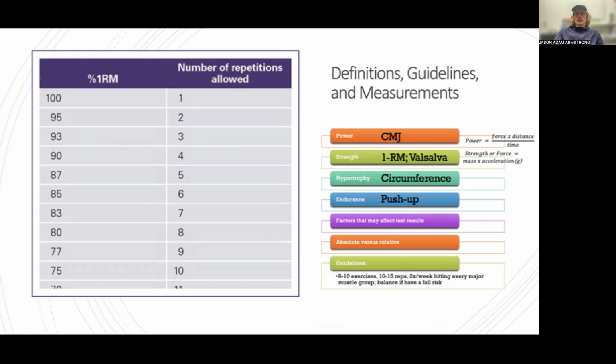The way you would want to test a 1RM, or 1 repetition maximum, of either leg press or bench press: I don't want to immediately put the weight on the bar or the leg press that I think someone can lift. Typically you want to get to the 1 repetition maximum within about 4 trials. So my first trial I might put at 50 to 70% of what I think their 1 repetition maximum might be, and then I'm going to increase that by 10 to 20% until I get to maximum. Usually smaller increments for upper body and larger increments for lower body, like a 20% change maybe for lower body and a 5 to 10% change for an upper body lift.